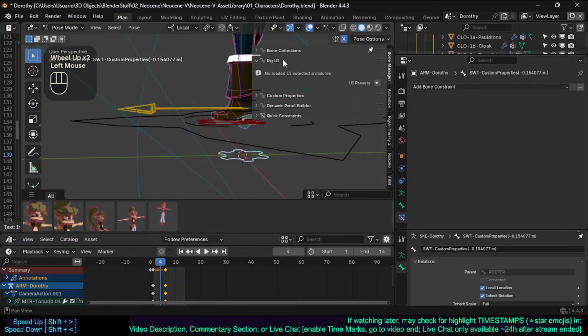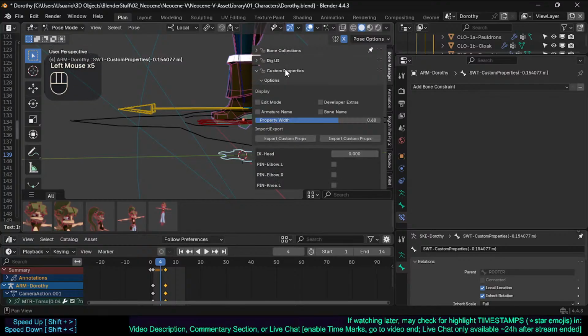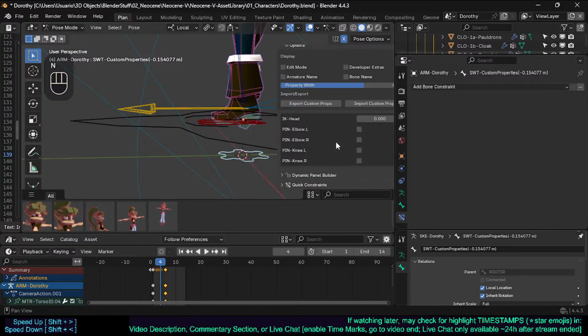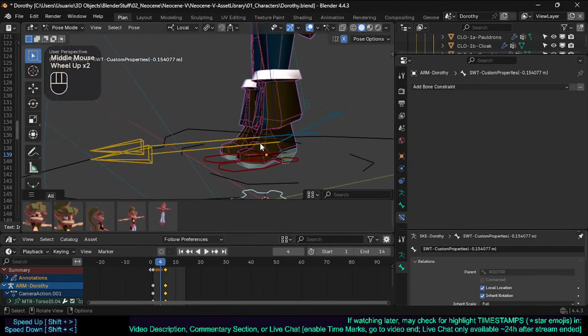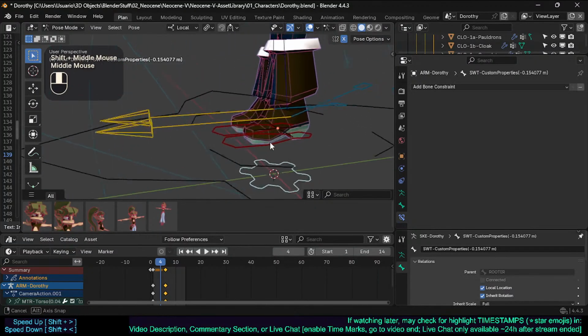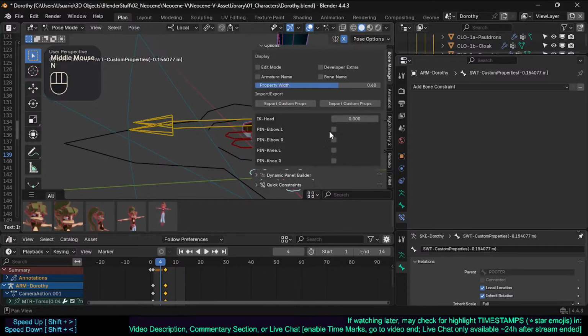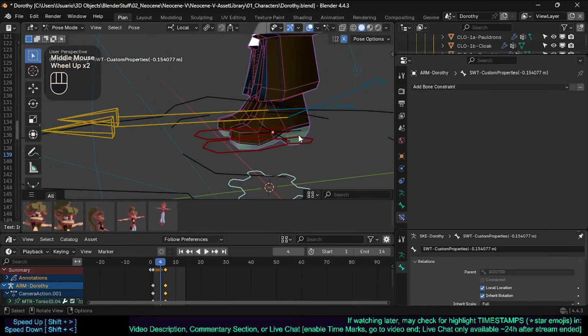Bone manager, rig UI, rig, it should have custom properties. Okay, so here you see already, even IK head, all these are functioning, I think. Yeah, so pin elbow, some interesting features. So pin knee, so you can have other stuff. These are booleans, right? So toggle on off.